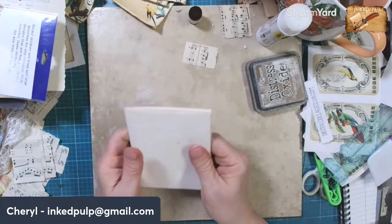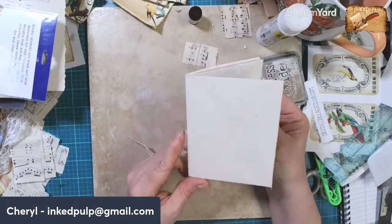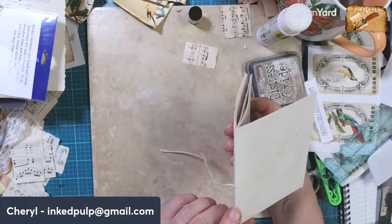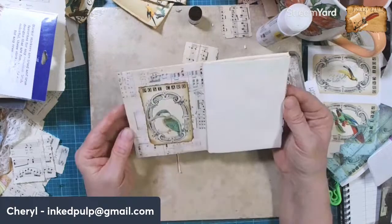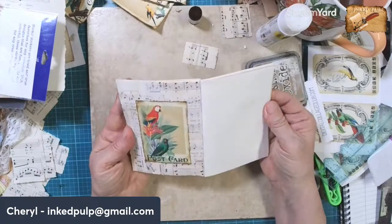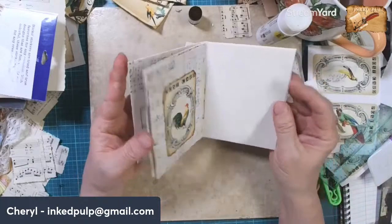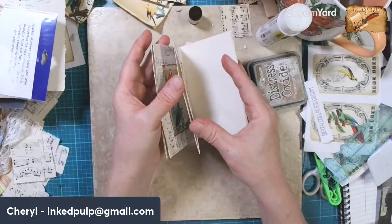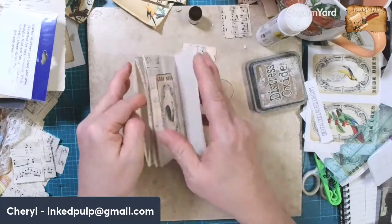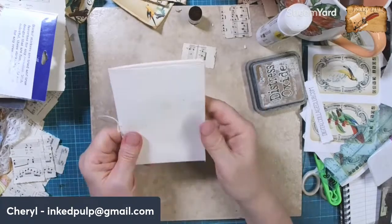It's one twenty-nine. We're at our hour and thirty minutes. Here's what we have so far: a dirty cover - we'll put something on that - and we have that bird, and then the rooster. Each of these are pockets. I may fill them or I may just leave them blank. There you go - that is today.